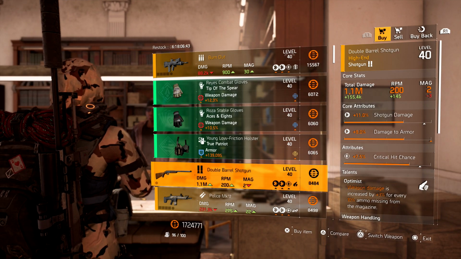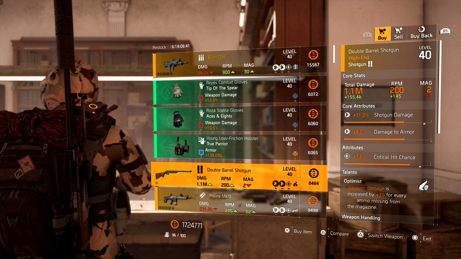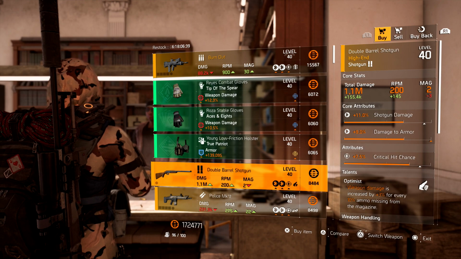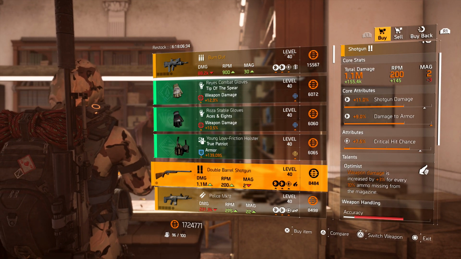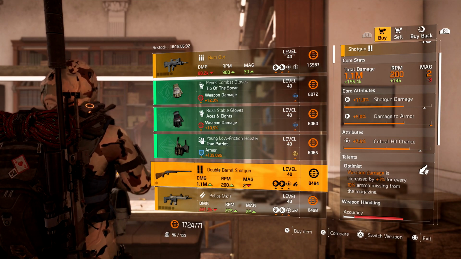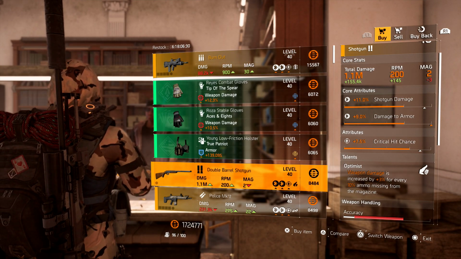The double barrel shotgun they have available has 11% shotgun damage, 9% damage to armor, 7.5% critical hit chance. It also has Optimus on here: weapon damage is increased by 3% for every 10% ammo missing from the magazine.